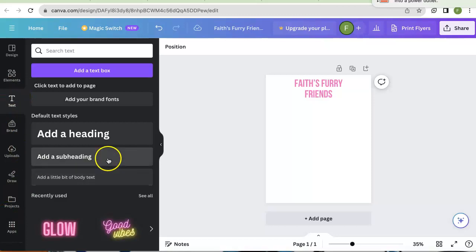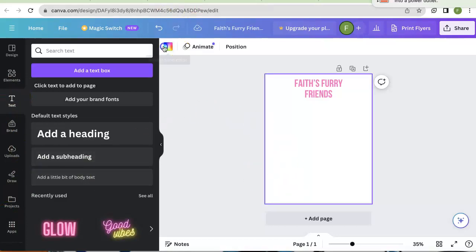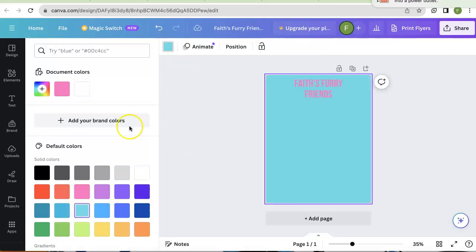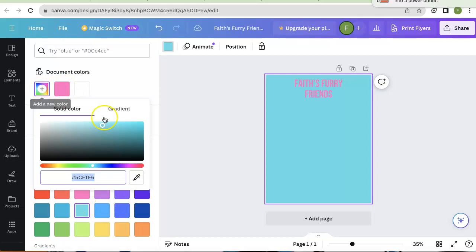So on here, I'm going to click the background, and I really want to change the background to blue. Oh, no, I don't like that. I do like the blue, but I don't want it that bright. I don't want blue. I'm going to go to purple. And I'm going to take that down to a lighter pastel purple.